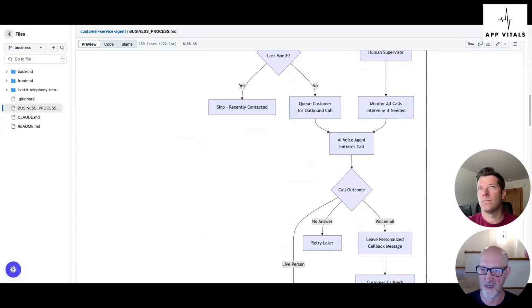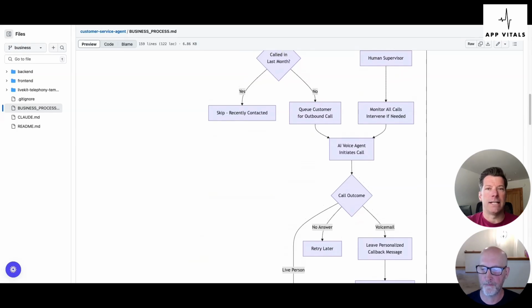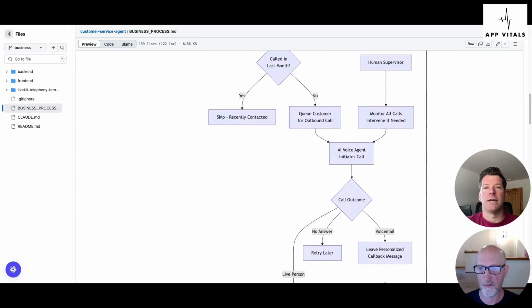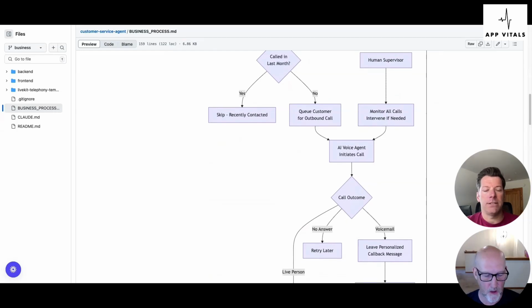Is there anything else, Dan, that the agent needs for this call? It knows the customer's name, their address, the equipment that they have, the last time they were serviced, and the last time that they called. For example, if you called them back, we want the agent to know that they called you and what that call was about. All that information comes from the customer service database. The way it works is we put the customer ID in the message queue and we make a call, and the agent can pull the phone number out of the call metadata, then query the customer database itself and include that in the system prompt so the agent is aware of the customer details.